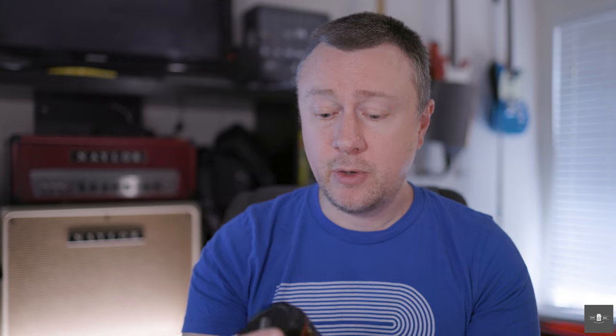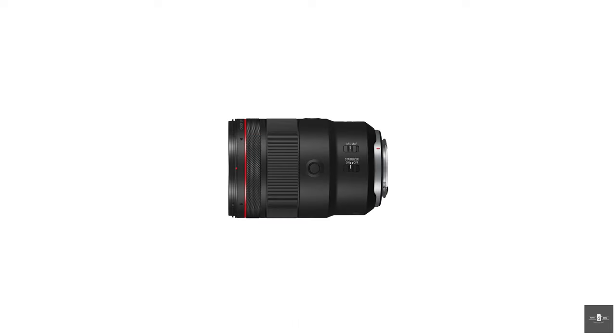If you're into bokeh like I am — being a portrait photographer who loves to shoot wide open — I'm very intrigued by this new lens. In addition to f1.8, there are two buttons, one on the top and one on the side. It looks like Canon is following Sony's lead there, and you know what, that's okay — if your competition comes up with a good idea, steal it. The buttons on the top and side could come in handy for videographers or people like myself — maybe to quickly dial up white balance, or if you're a videographer, something like zebras. That's really cool.